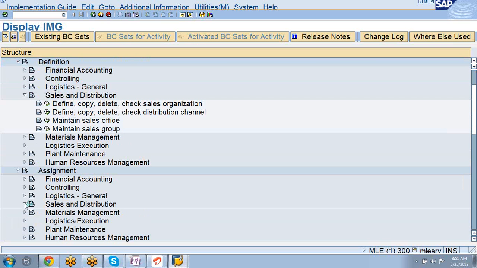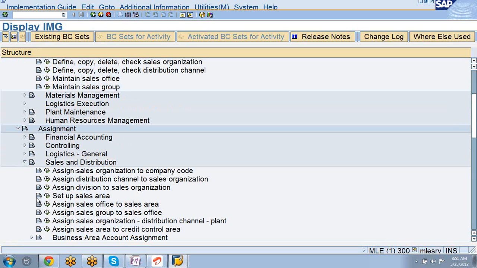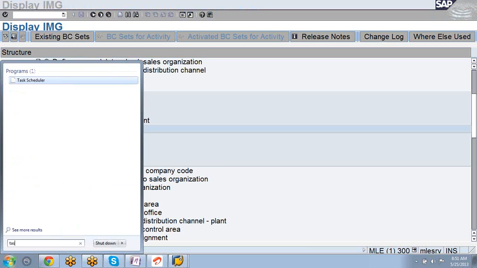When it goes to SD, you can see this: assign division to sales organization, assign sales organization to company code. So this is one part where the accounting integration is happening with sales organization. That means why I'm using this word called integration frequently is SD cannot stand in the air. Let me go into my task document.